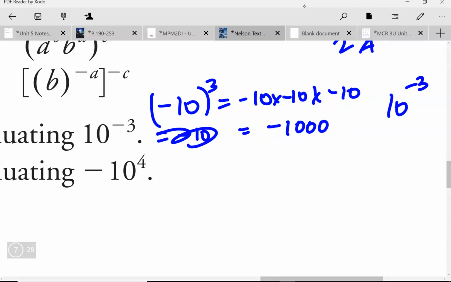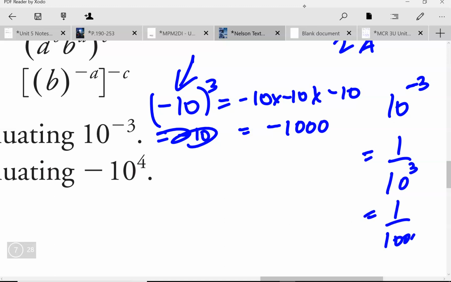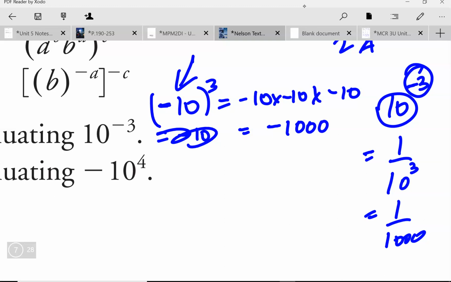Here, 10 to the power negative 3, the negative is in the exponent, which makes this a fundamentally different question than this question right here. If the negative is in the exponent, what I do is I flip the fraction: if it's in the numerator, I move it to the denominator, and then I make the power positive. So you can see that this is 1 over 1000, which is very different than negative 1000, right? It's important to not get confused between these two. Be careful to properly look for whether the negative is in the exponent, in which case you have to flip the base, or switch the base in terms of numerator and denominator, or if the negative is in the base, which means you just treat that as a regular base and continue doing your work.